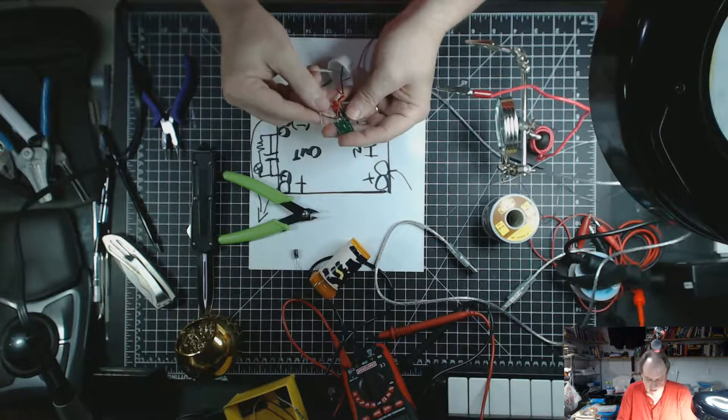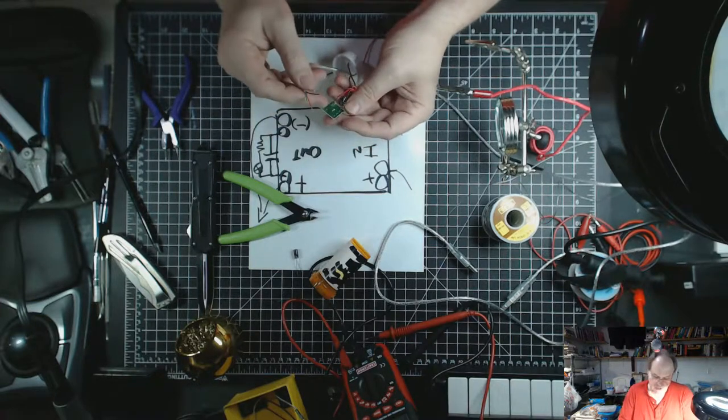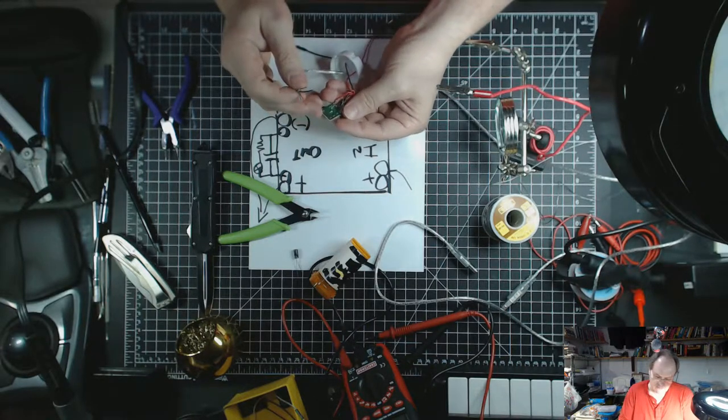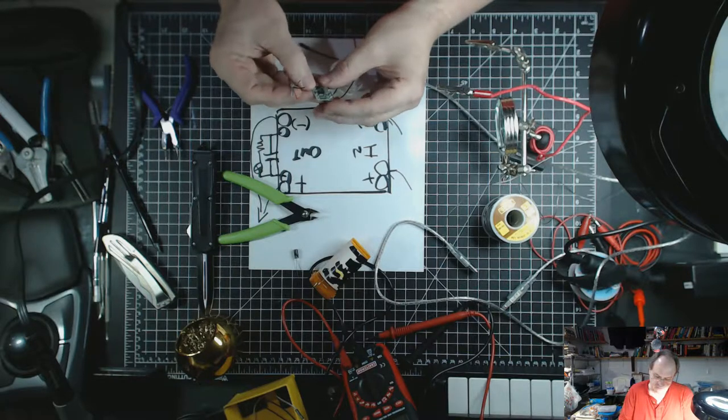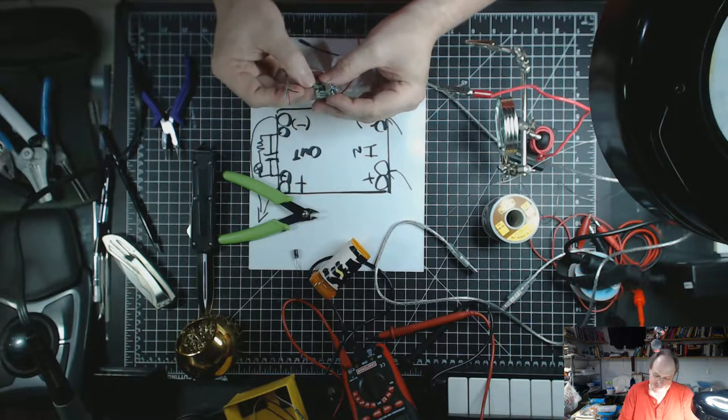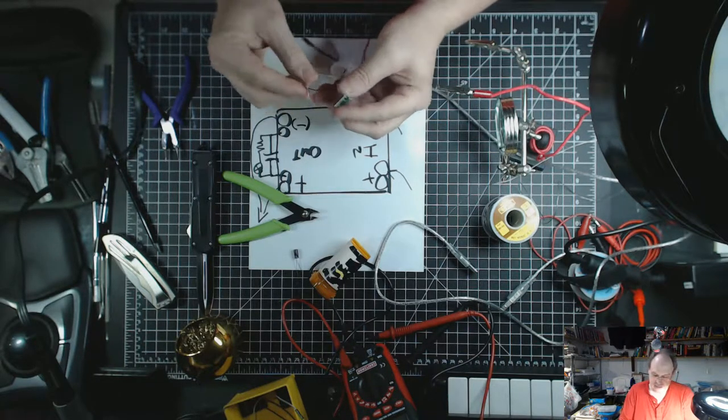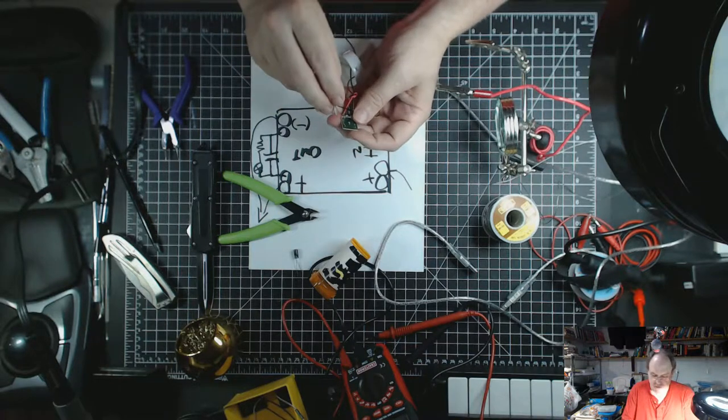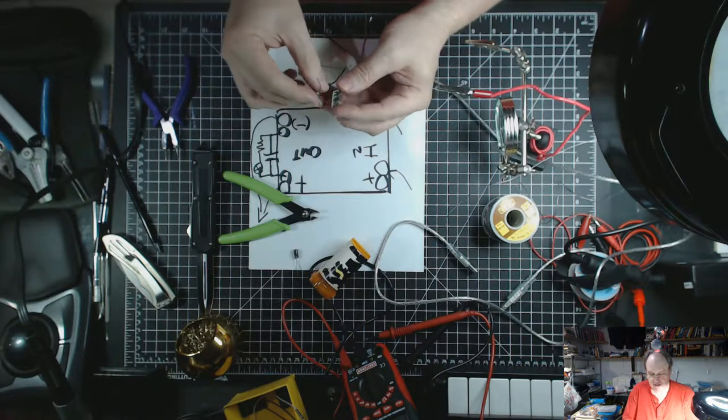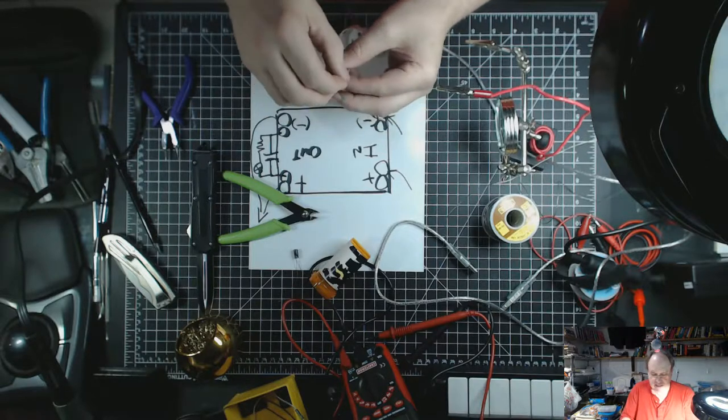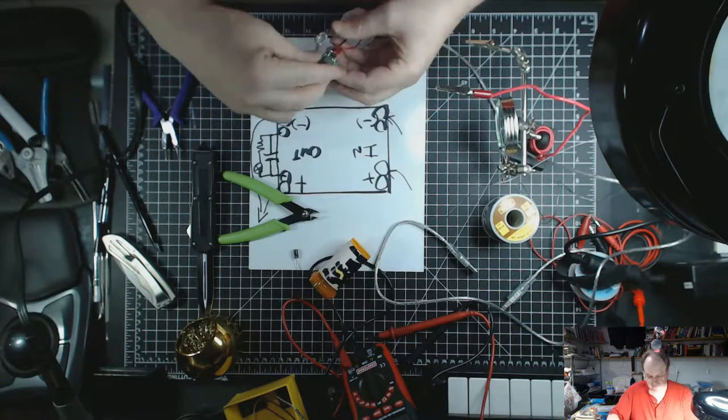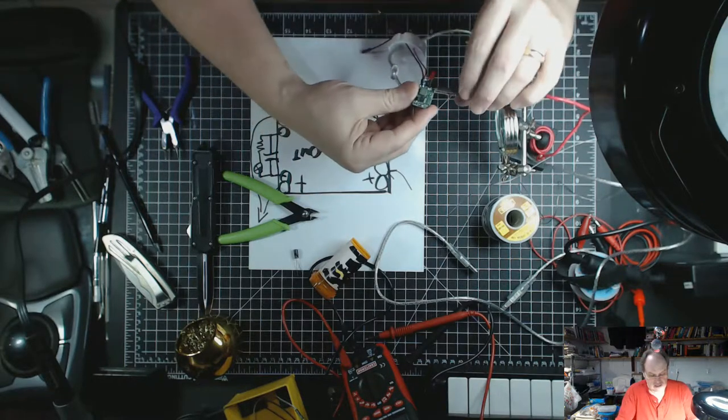Let's take these guys here. And it doesn't matter which I connect to over here. But, again, if you have a choice, always start with the inside ones because it makes testing with a meter easier for the outside ones. So again, it's one of those, I'm just used to doing things when it was all the military and you had to do it this way or that. You really started to find ways to make your life easier later on, is the easiest way to put it. I guess after you screw things up enough, maybe that's it. The secret is, mess things up like crazy and then you'll get instinctively how to do things so they don't get messed up.